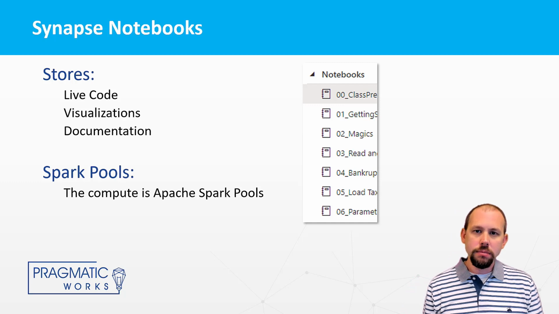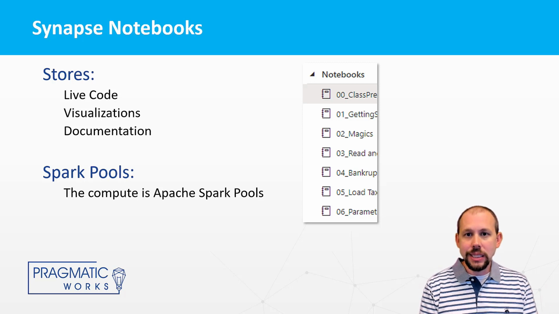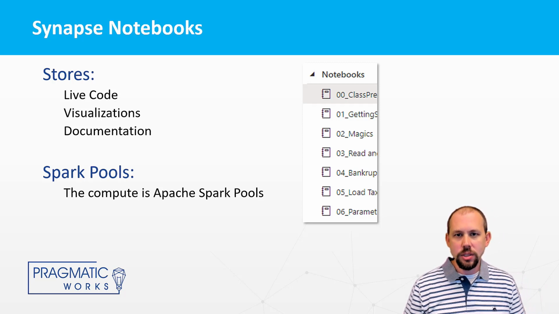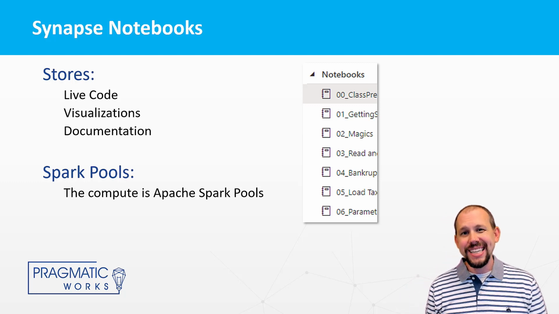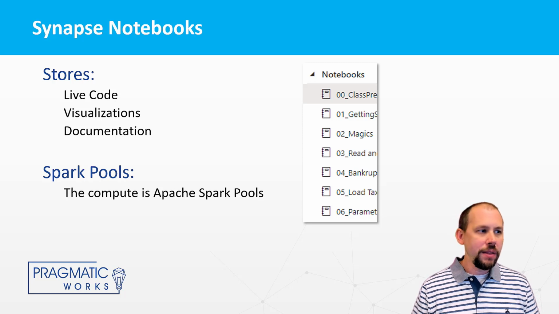Now, in the background, to run a notebook, the compute that it uses, right, to move data, transform data, clean data, train your model, the compute that it uses is known as Apache Spark. Apache Spark is pretty cool. There's a lot you can do with Apache Spark, and so we're going to talk about that here in just a second.